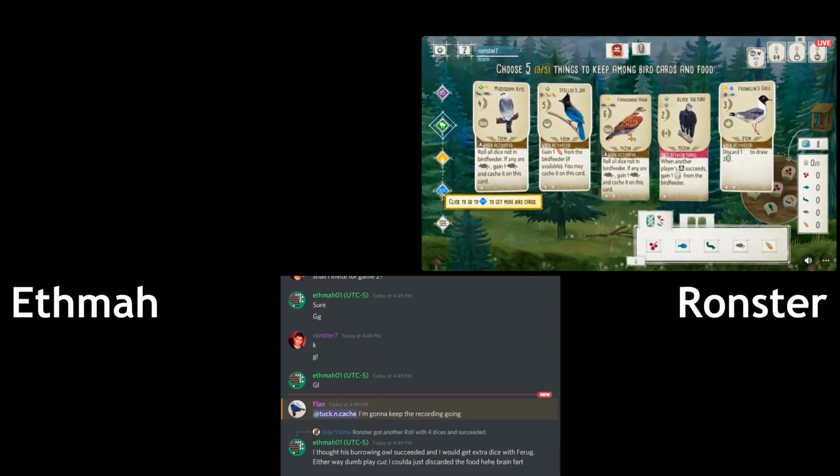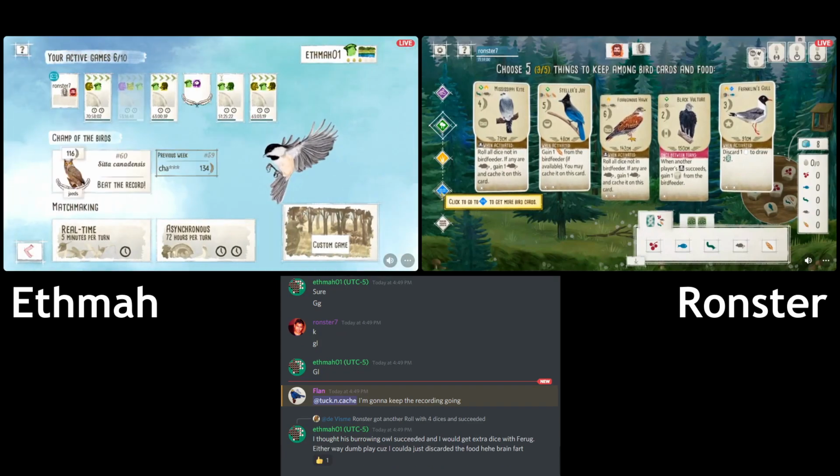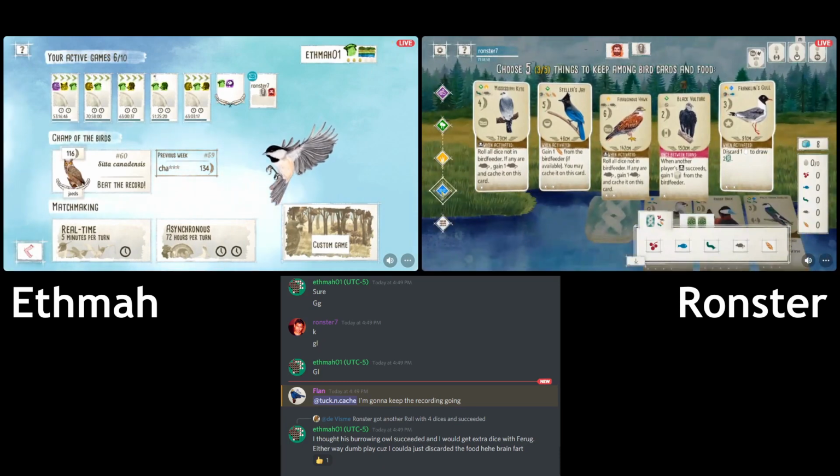Alright, we're already going, I think. So we have Ronster starting here. And they have the Franklin's Goal, so that's a pretty good start.